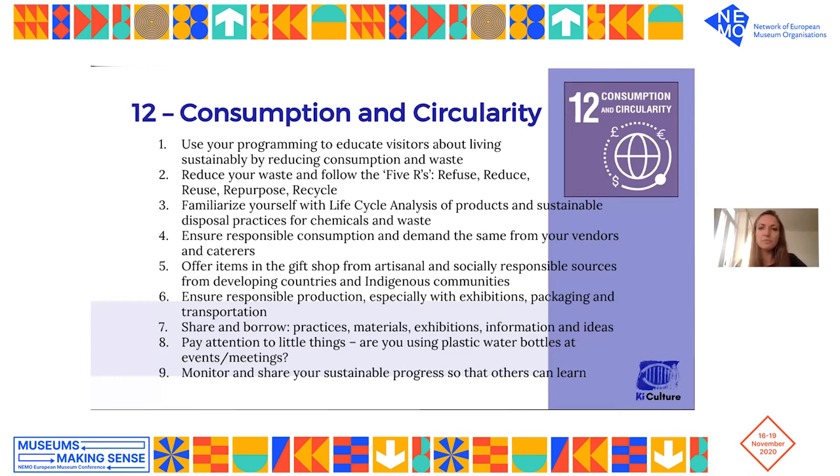One of the really interesting things about what we're doing is that the way we're currently doing our exhibitions, for example, the way we're doing packaging and shipping, there are better solutions for it. So I'm really excited to start talking with you guys about what some of those solutions are going to be. We'll be delving into that a little bit more later. But I think there are two very easy concepts we can think about when we're thinking about wasted materials.